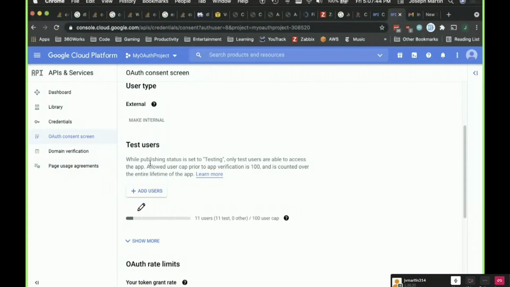Anyone who is in your G Suite setup is automatically approved to send and receive emails with the email plugin. The reason I'm putting in email addresses here is because this is a public external non-G Suite account so that anyone in the world can use it, but I've got to add them as test users and kind of jump through this hoop. So yeah, Mark, if you want to send some emails, let me know how it goes.